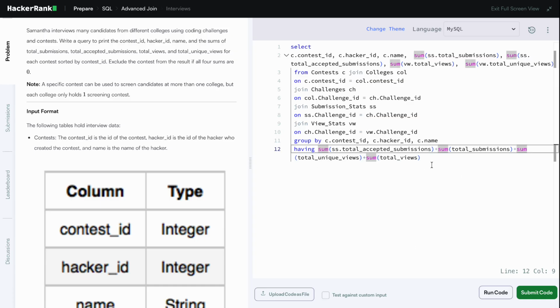No, we can use directly from here, should be greater than 0.